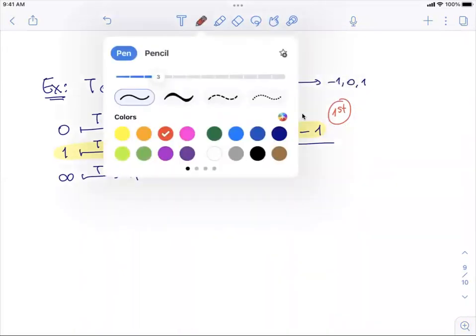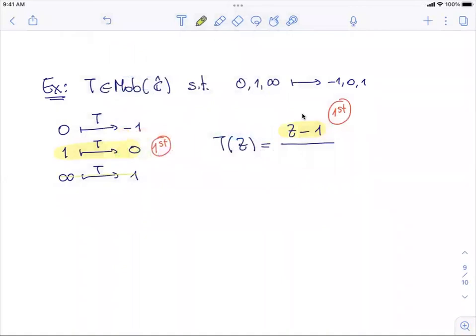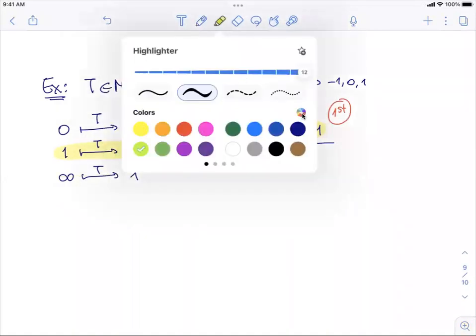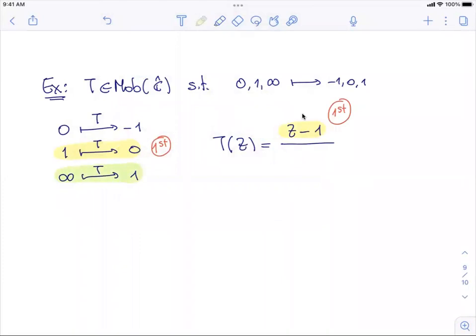Now, as we saw, infinity is usually the second easiest choice. In this case, if we want to get 1 when we plug in infinity, we need a coefficient of 1 next to z. So this is infinity, we get 1. The constants here are irrelevant. We will always get 1.